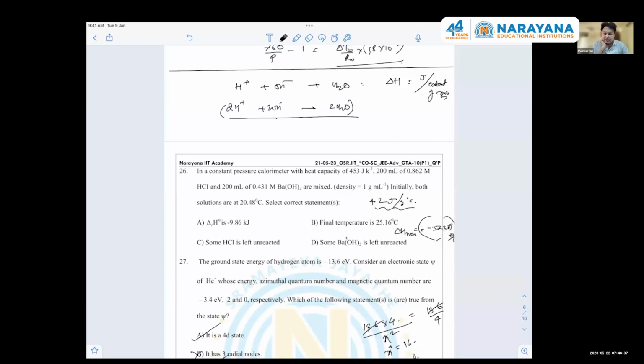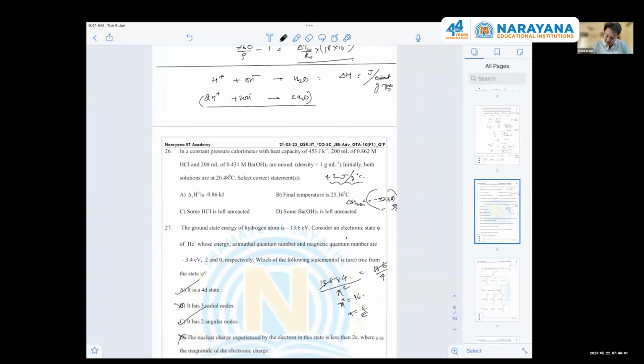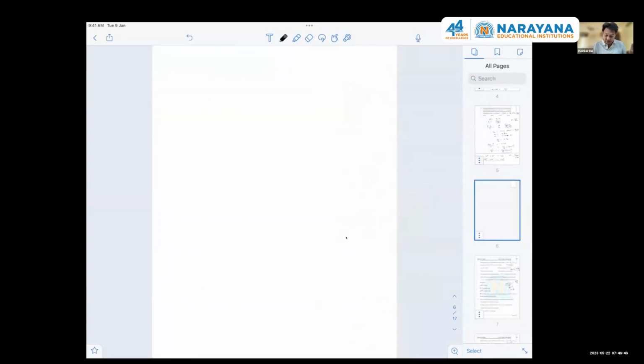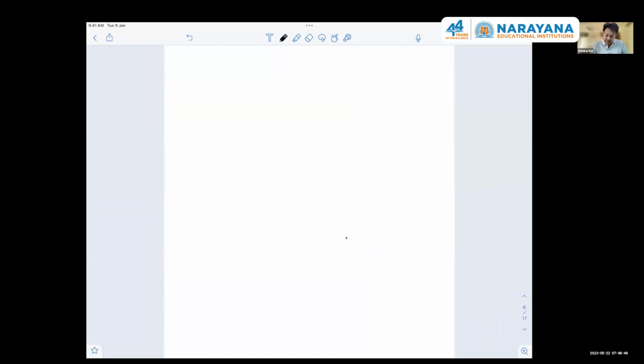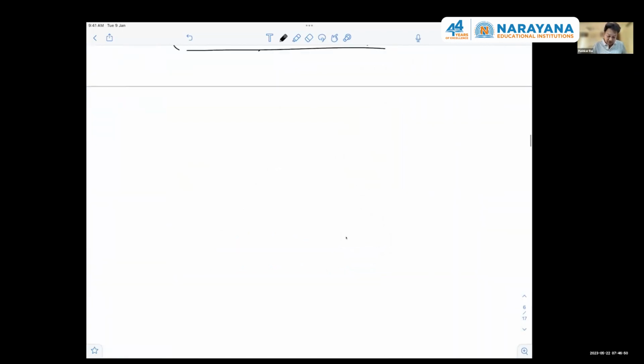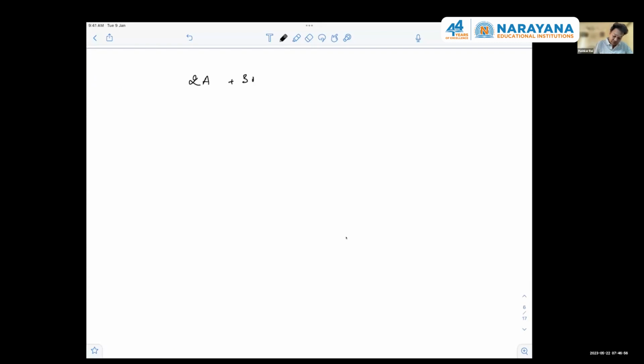This is a very important thing. In a very late time, you are asking this question, and I have very less time to explain you. Students are always confused. So I think that very quickly I will take time, because this is one fact which you could not ignore. Let me tell you. 2 moles of A plus 3 moles of B is changing into 4 moles of C plus 5 moles of D. Suppose one situation is there, and written delta H is equals to 20 joules or kilojoules per mole.